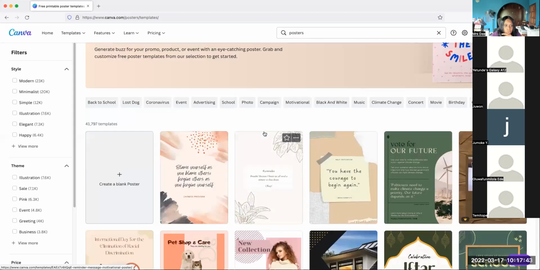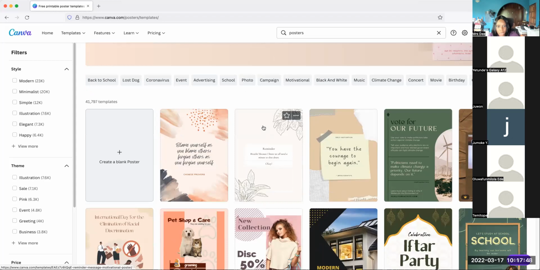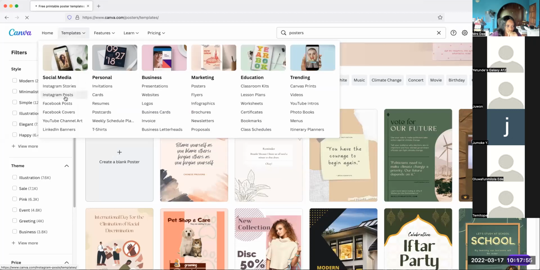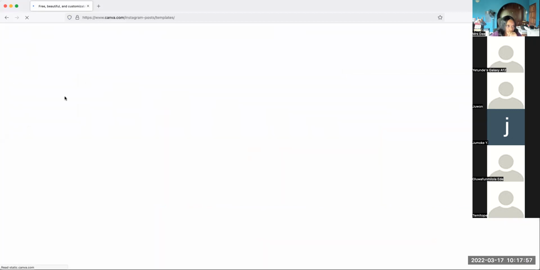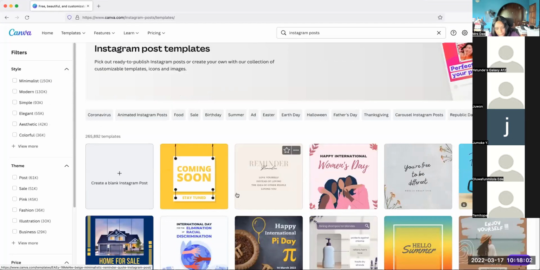Okay, so I'm just going to open. Like I was saying, this is posters, right? Can you see it's a rectangle? If you were to go back to Instagram post, you see that an Instagram post is a square. So if you design something in a poster size and bring it here because you want to post it on Instagram, we are going to struggle, because we are going to have to cut off that extra, and it's going to be stressful for you. Okay, so that's our introductions.